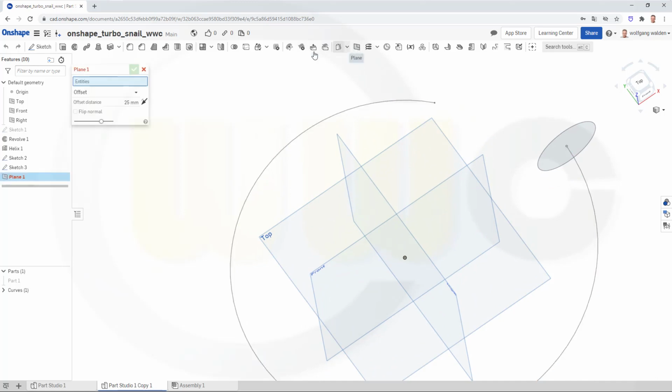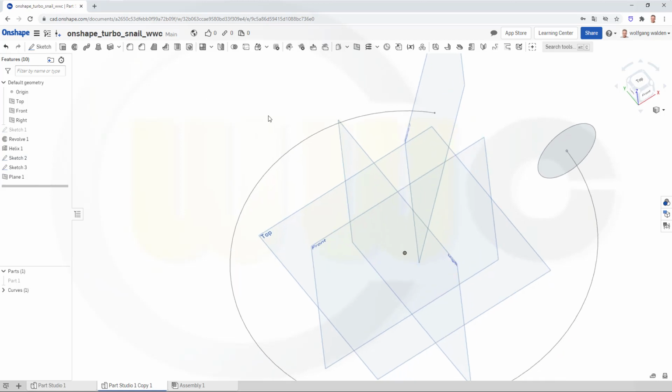So go for a plane, and that would be curve point. This would be the curve, and that would be the point. And confirm.